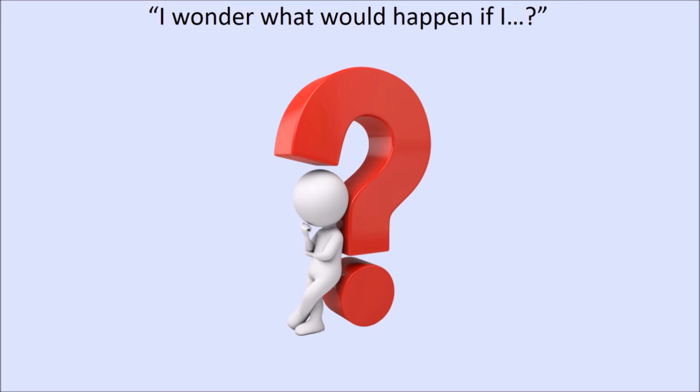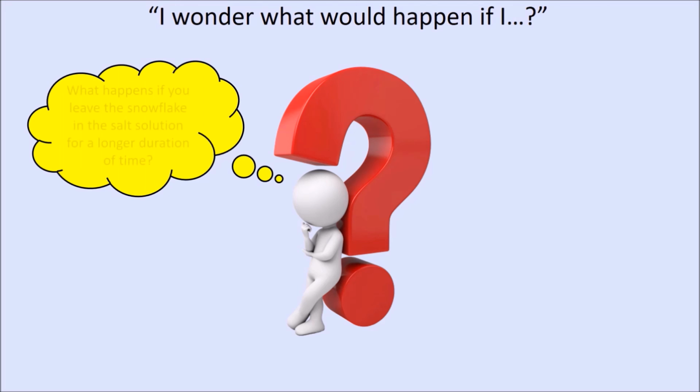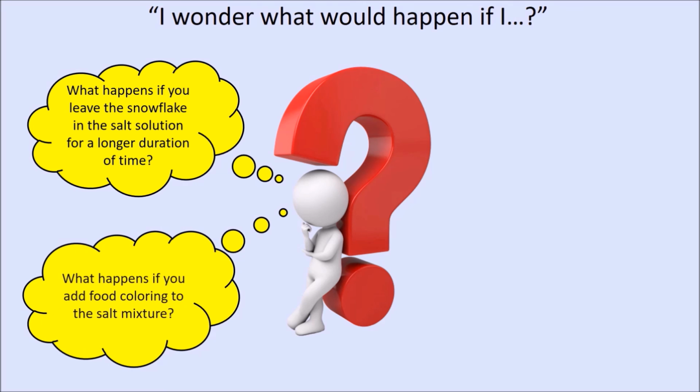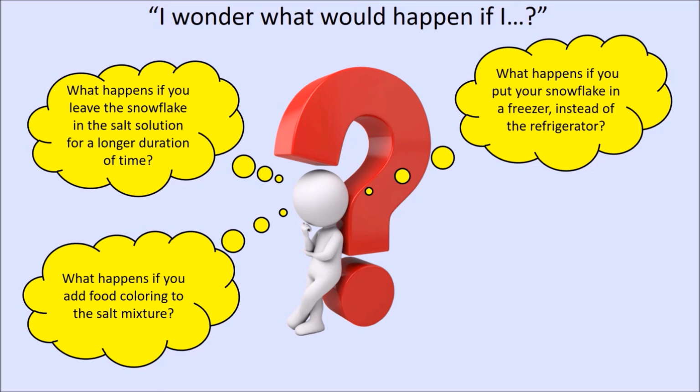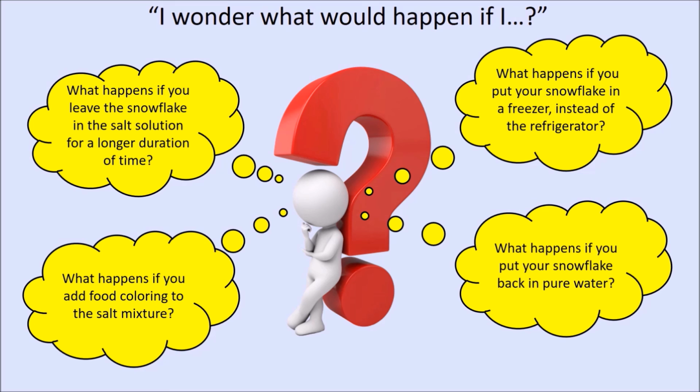The next thing you can do is ask wonder questions. Think about ways that we could change this experiment. For example, what happens if you leave the snowflake in the salt solution for a longer duration of time? What happens if you add food coloring to the Epsom salt mixture? What happens if you put your snowflake in a freezer instead of the refrigerator? And what happens if you put your snowflake back in pure water? Remember to always ask wondering questions.